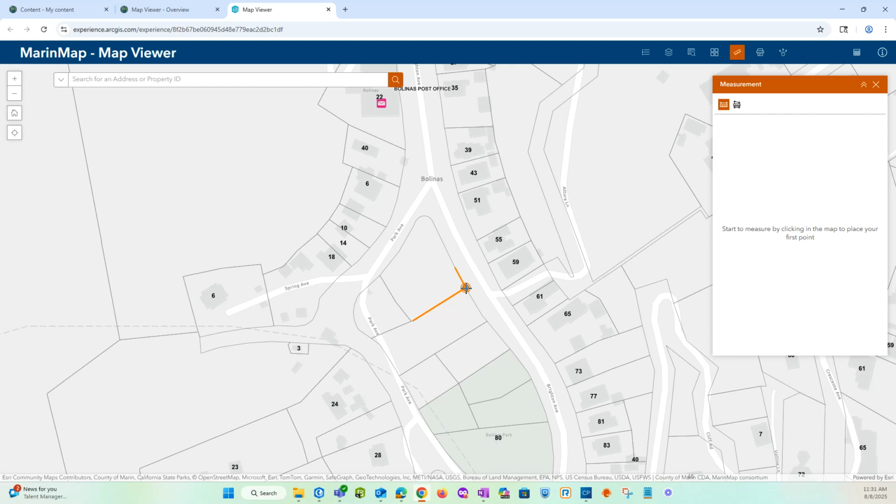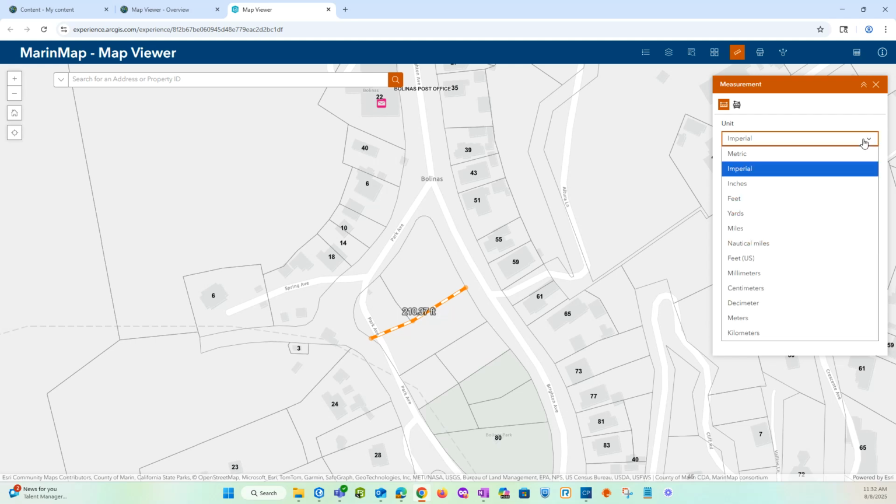For example, I'll just measure a distance along a parcel line here. And we'll just say I'm looking to find out this distance here. I can add a point just by clicking, and then to end my measurement, I'll just double click, and that will finish my measurement. You can see the default measurement unit up here in the measurement tool is imperial, which means under 1,000 feet, it's going to default to feet as my measurement unit. And as soon as I get over 1,000 feet, it's going to update to miles.